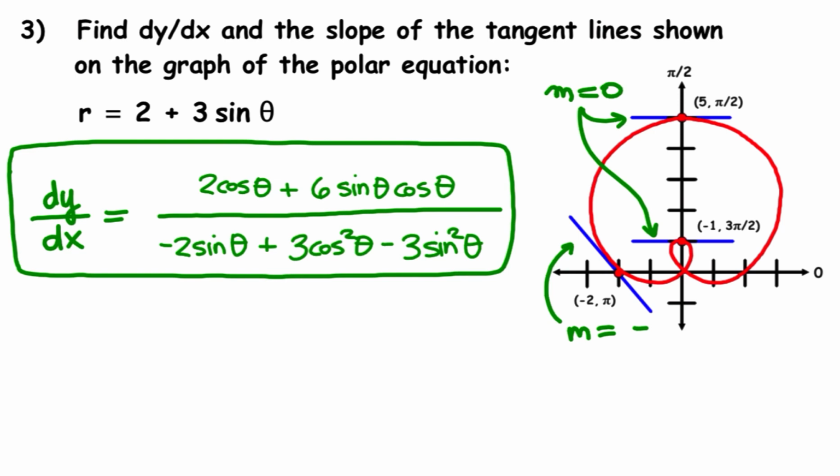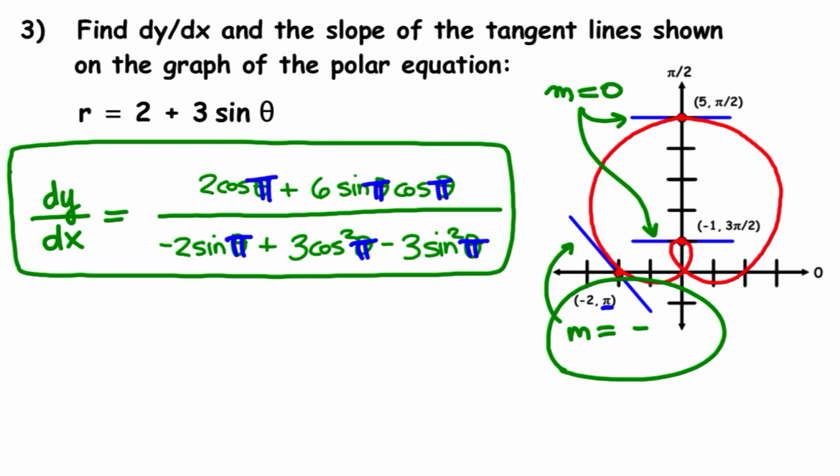Now to find the slope down here, which is the last thing that I need, I look here and I see the point r theta. This is in polar coordinates. Theta is pi. So all I have to do is replace all these thetas with pi's, and I can figure out what the slope is there. All right, let's give it a whirl.